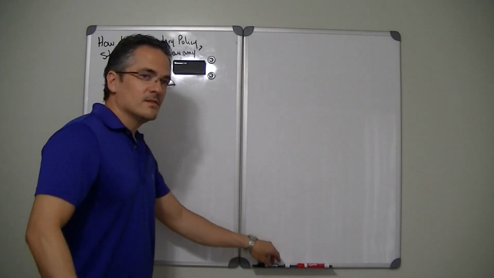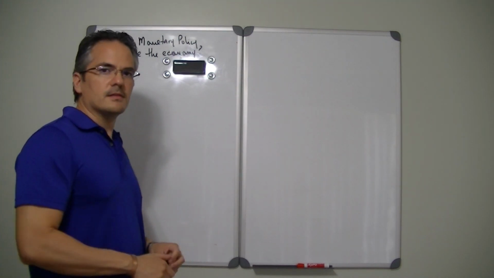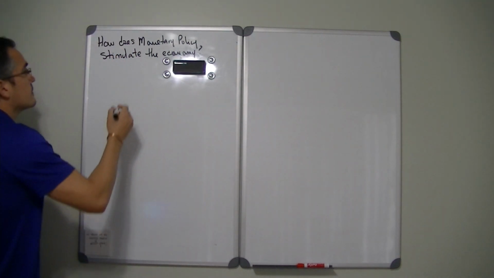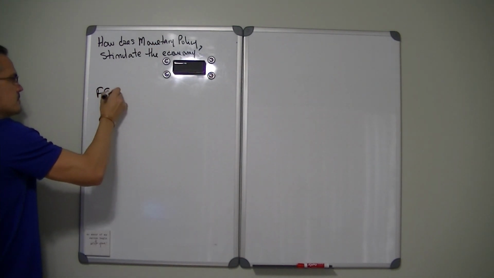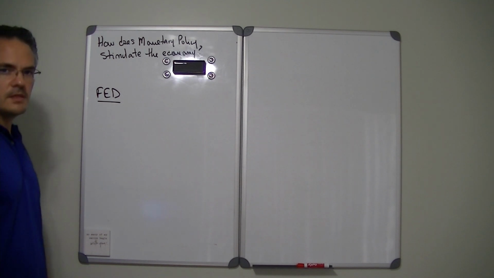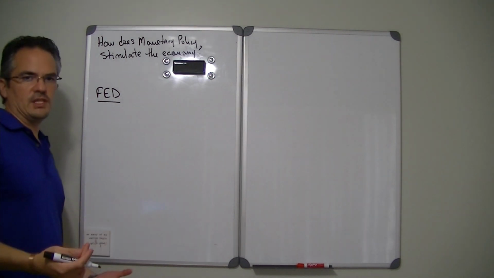Well, hello. Today we're going to have a conversation about how monetary policy affects the economy. Now, monetary policy is conducted by the Federal Reserve, which we like to call the Fed, in the United States. The Fed has the ability to change the amount of money in the system.